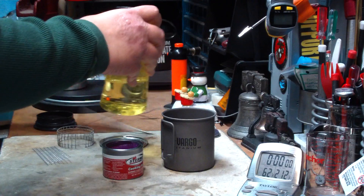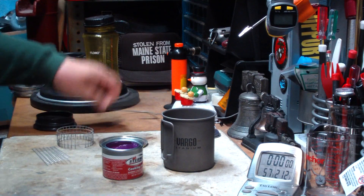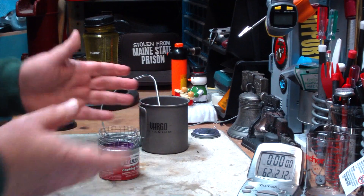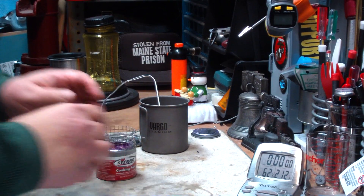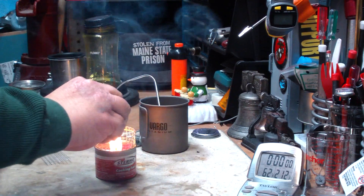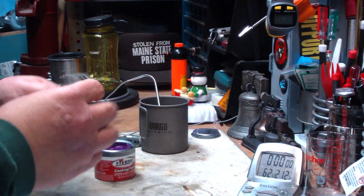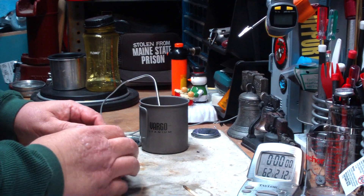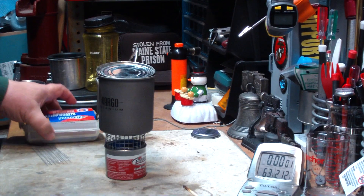So I have one cup of water here. I'll put that in and put the probe in. Now you just take the pot stand, put it in the groove on the top of the can. The first time you might see it pop like that — once you've used it once or twice it'll just fold right in there and you won't have any more problems with it. I put it on upside down, so let me fix that. Put that there, put the pot on to hold it in place, put the lid on, and let's see how long this takes.